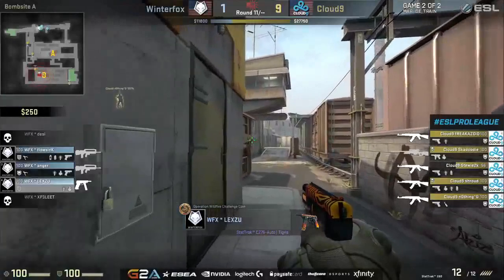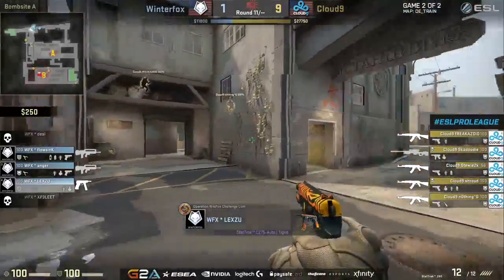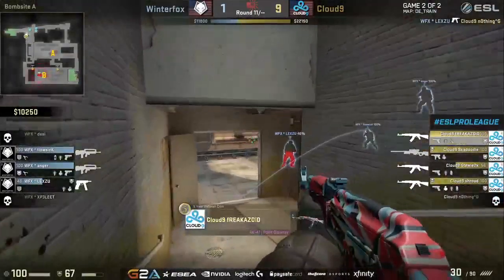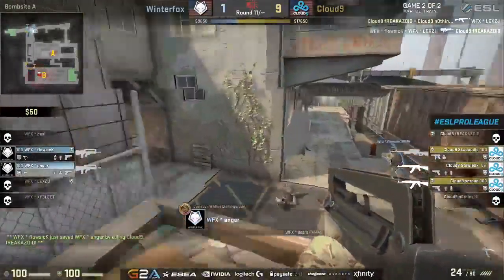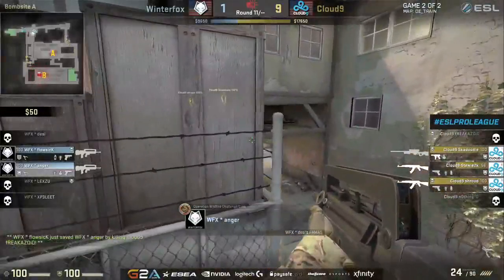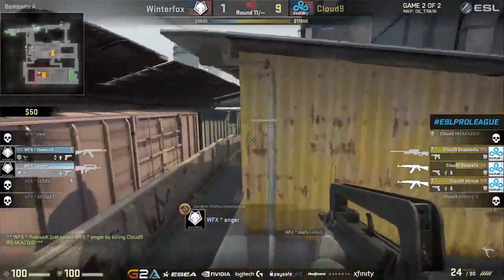Let's try and weather the storm here at the end of this round, because they know that Cloud9 has money, and they know more than likely there's going to be a hunt, and nothing coming down these stairs is already waiting. Sees 1, Lex wins that battle, but the second player, Freakazoid, coming in. Smoke is going to hinder him. He does get 1, still 2 more there, and the rest of Cloud9 is very far away, so Winterfox is going to have an advantage to at least save these weapons, but where they don't have any advantage whatsoever is the scoreboard. It's going to be 1-10.